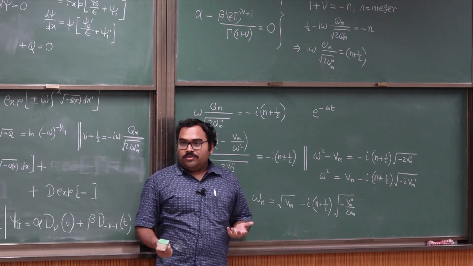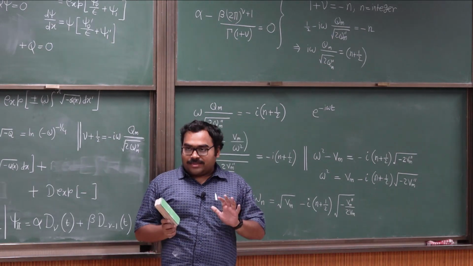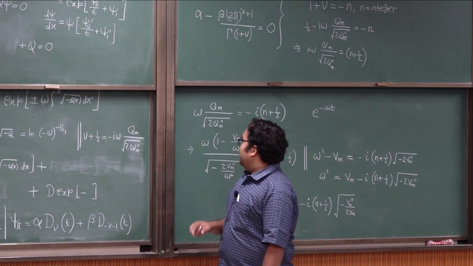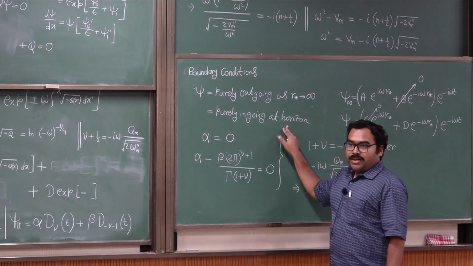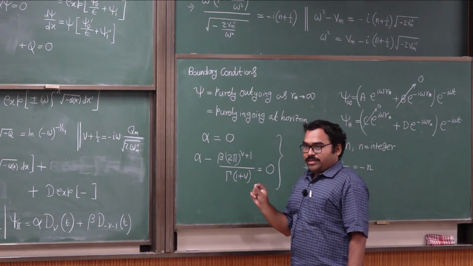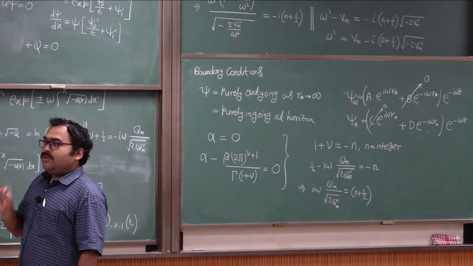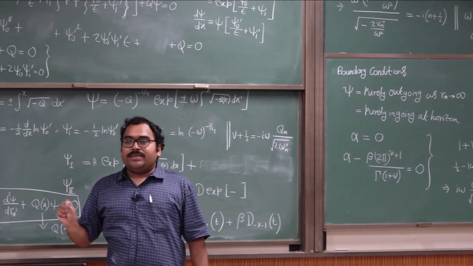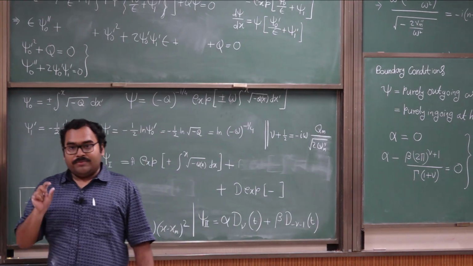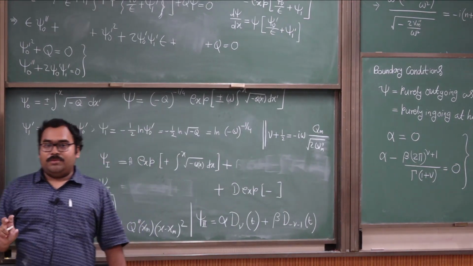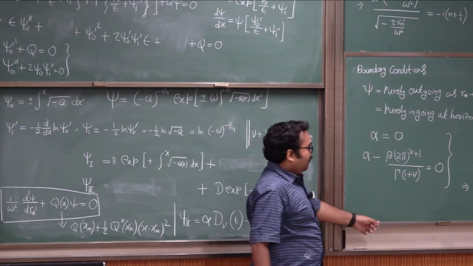So the QNM that you see in LIGO, they are not a test of the event horizon. In some way, in one way they are, because in order to arrive at it, we have assumed this condition, that my wave function is purely ingoing at the horizon. That is the only input that you have in this whole calculation about the horizon. Otherwise, the horizon never enters. The QNM values that you see in the LIGO, they are coming from the photon sphere. They are not coming from the horizon. Okay, and in particular, you can relate it. Since I don't have time, I will not get into it.